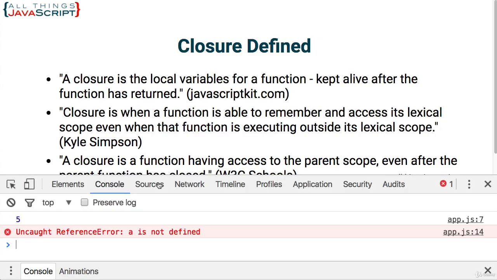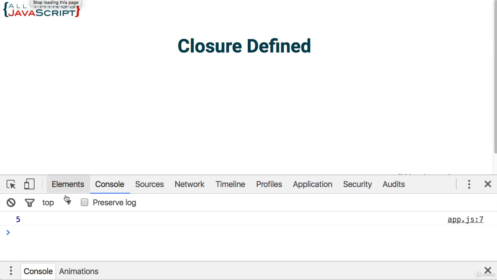Open the console, and we'll go ahead and refresh and execute it. And 5 appears. So we get a pause of a second, and then 5 appears. So that first function is already closed. It's done. It's executed. But we then, through the set timeout command, call back to that function that was defined inside that scope. And it still has access to its parent scope, and it can add those numbers together. So, one example of closure.